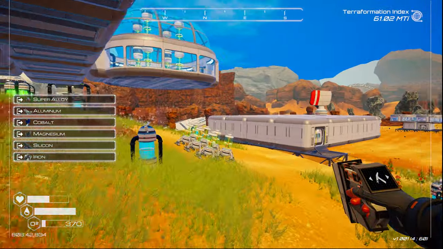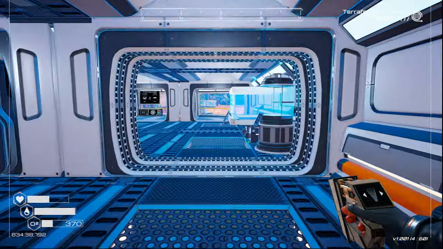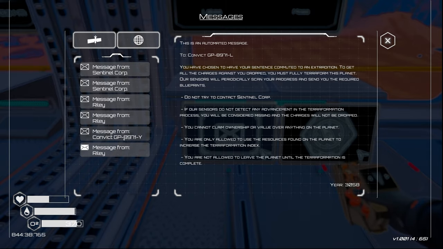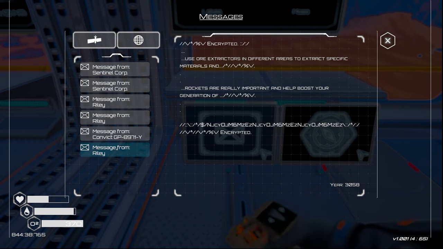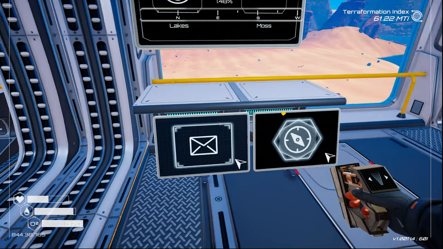Get up here and get some O2. Go check out the message we got. Okay, we got another message from Riley. It's encrypted this time. Use ore extractors in different areas to extract specific minerals, and rockets are really important and help boost your generation of encrypted. Okay.